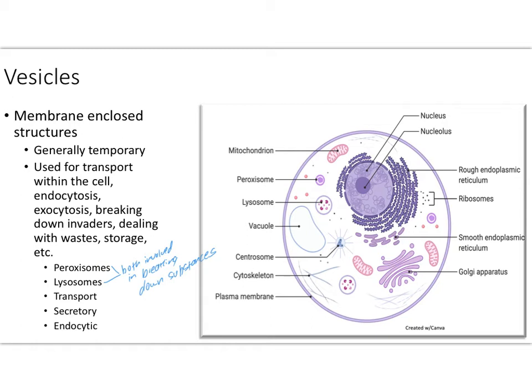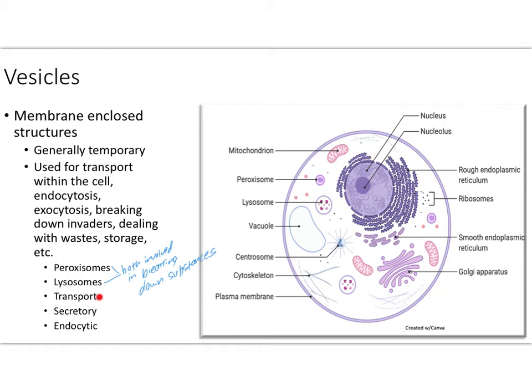lysosome. If there is a big product that the cell has taken in, whether that's a food product or some kind of unnecessary, useless product to the cell that just happens to have gotten inside the cell, a peroxisome or lysosome could be used to help break down that larger structure into smaller structures.